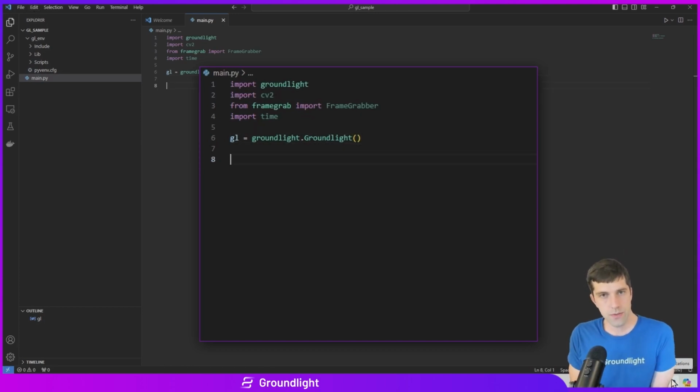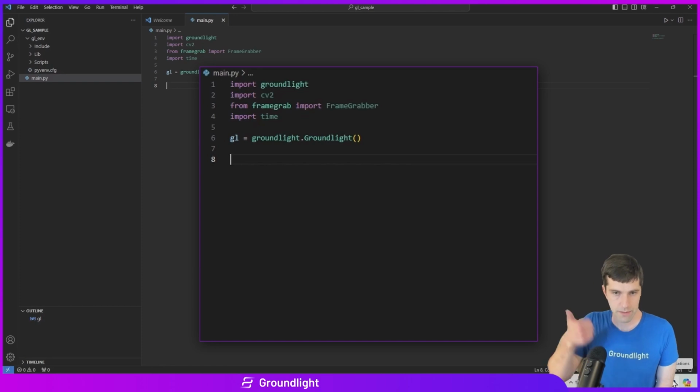Okay, next we need to set up our detector. I'm going to create one today that simply asks, is the trash can overflowing? And we'll have it check my trash can and let me know when it needs to be emptied. You don't have to do this. You can come up with another question, whatever makes sense for your environment. If you want to do something really simple, you can just say, is the person giving a thumbs up? That's always an easy one, although not that interesting. But just pick your own question.